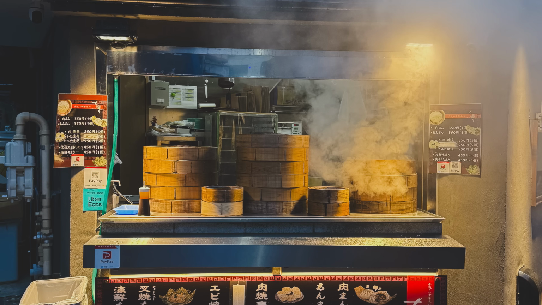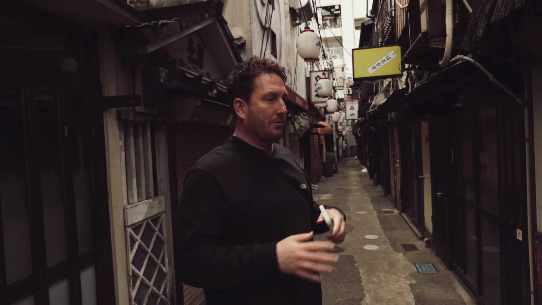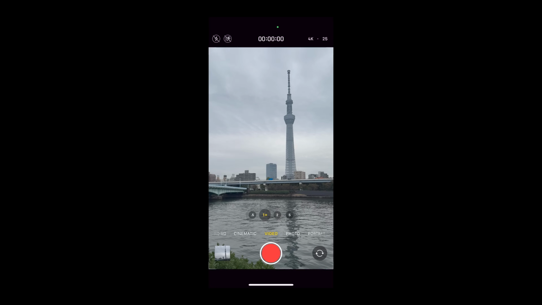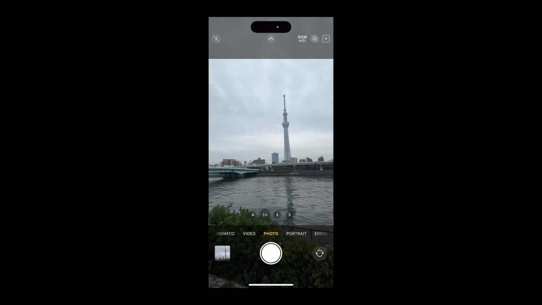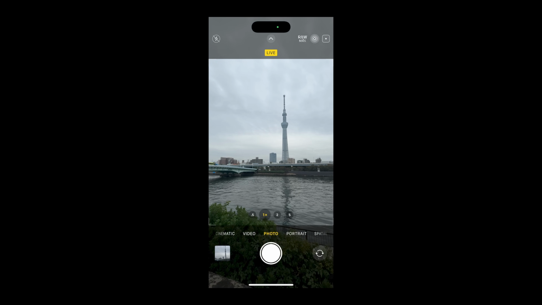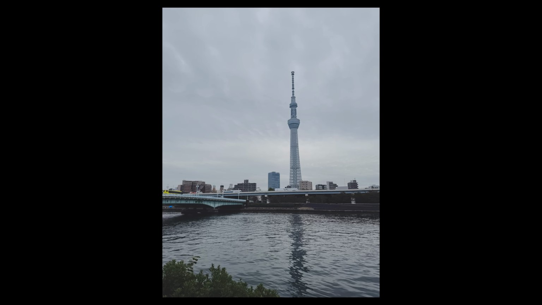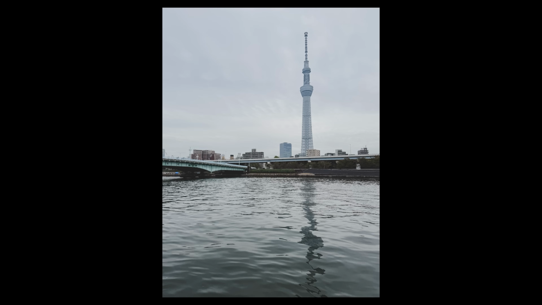So the reason that you would want to shoot in RAW is that if you have a really dark space and a really light space and you want to be able to edit it and make those colors all come together a little bit nicer. I would say that the iPhone, just in the straight boring camera app, does a pretty good job of it most of the time, or gets you about 80–90% of the way there, and you can do the remainder in post.